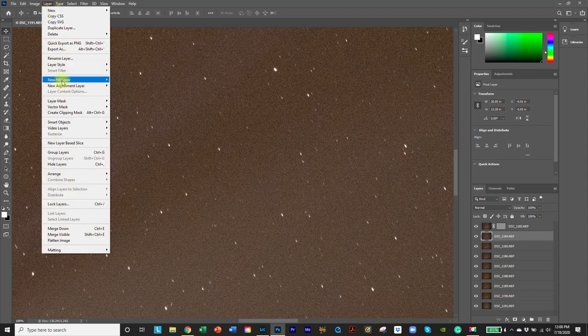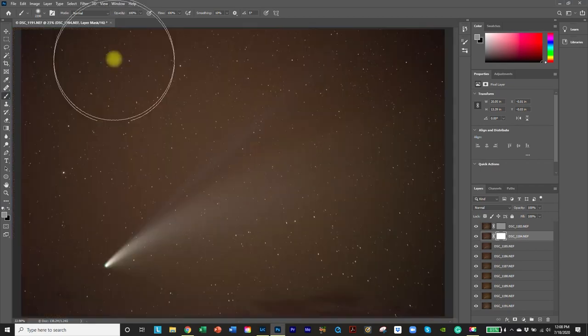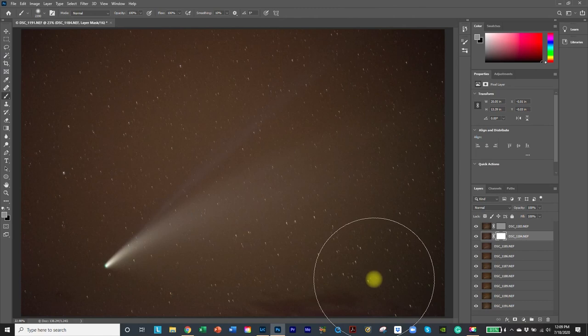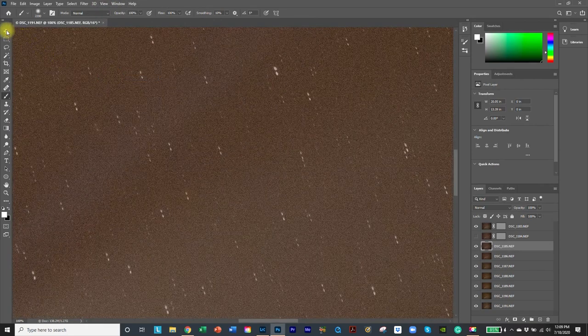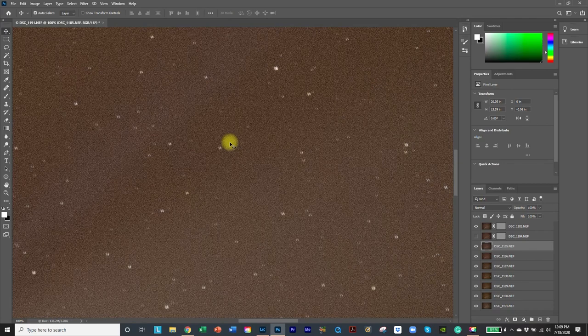So Layer, Layer Mask, Reveal All. It's white. I'm going to go up to the brush tool, and I'm going to choose View, Fit on Screen. We're brushing over the mask again, and we're making it 50% transparent. Here we go. I'm going to deselect this middle layer because I want to see where this photograph aligns with respect to the top layer. So now I'm going to select the bottom layer that we're looking at, go to View 100%, click on my Move tool, and use my cursor keys again to align the stars.